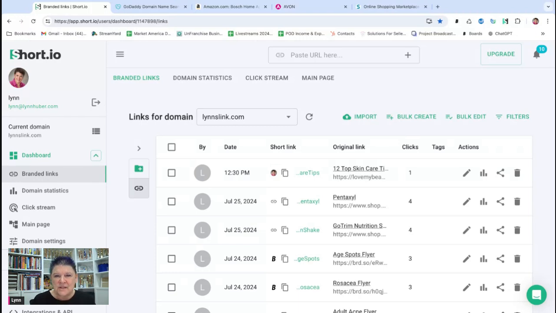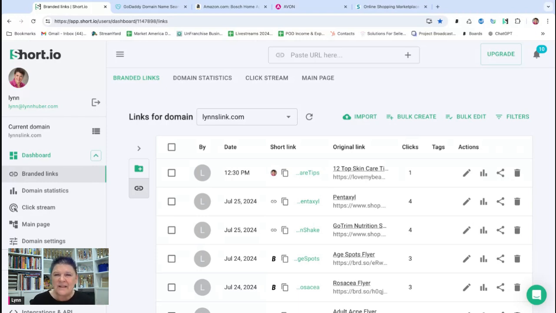So you might see that when you first log into Short.io, after you've connected your domain, you might see a notification saying something to the effect of, we're verifying your domain, or something like that. And then when it's ready, you'll see a message that says something to the effect of, your domain is now connected, you're good to go. And that was literally it. I was all set up and ready to go.